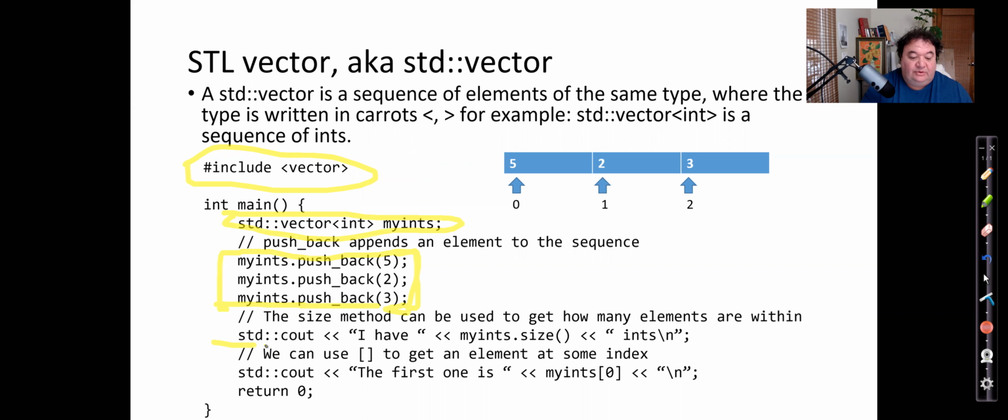And so, for example, given a vector, I don't have to keep track myself of how big it is, like we did for the array. For a vector, there is a function called size that tells me how many elements are in it. And so I can query a vector to see how many elements are stored in that vector at that point in time, and they will change over time.